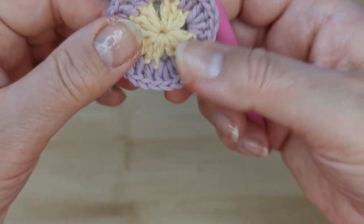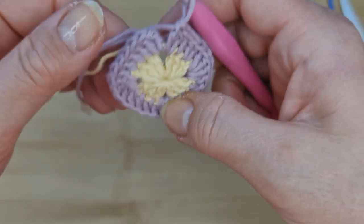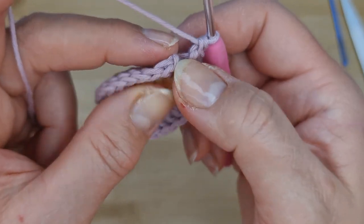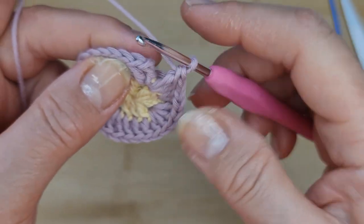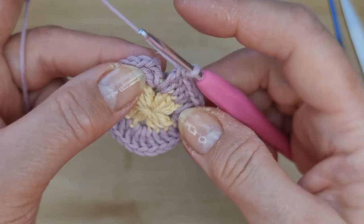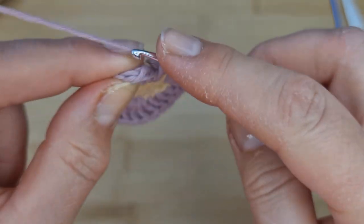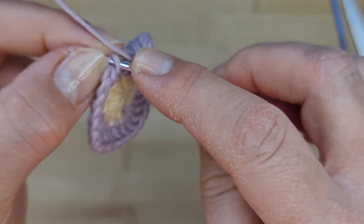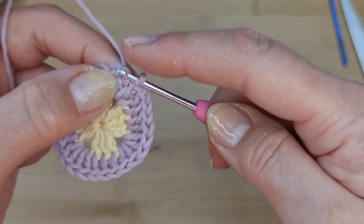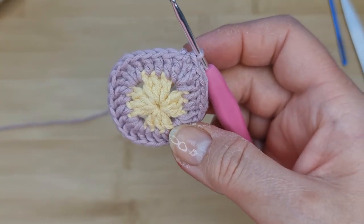1 and 2. Right, so now you've kind of formed almost a circle. Not quite a square, not quite a circle. So now we're going to just slip stitch in the top of this double crochet standing stitch or chain three. If you've done a chain three, you just slip stitch into there. So, okay, straight into there. I'm going to get my V from my standing stitch, and there we are. Two strands, make sure you get the two strands in, and then just slip stitch. There we are.